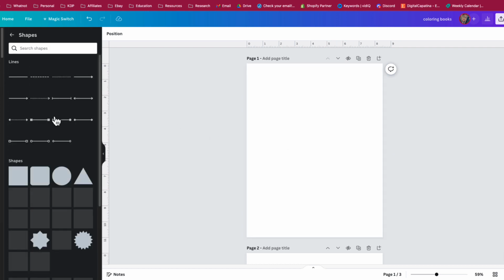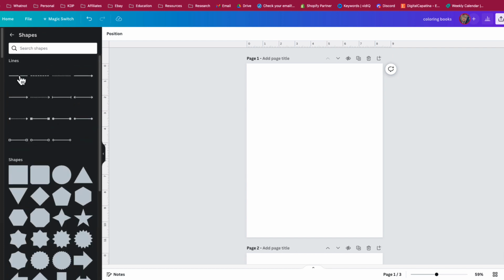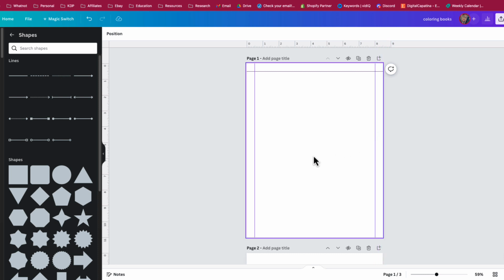So if we go in here, let me come in here and do some guides real quick. So we're going to make this half an inch. And this is how I actually do it in InDesign. I do half an inch just because I pretty much know how many pages it's going to be.